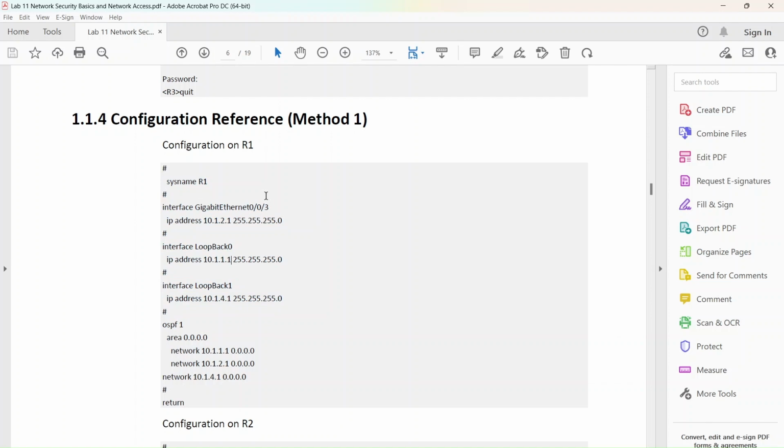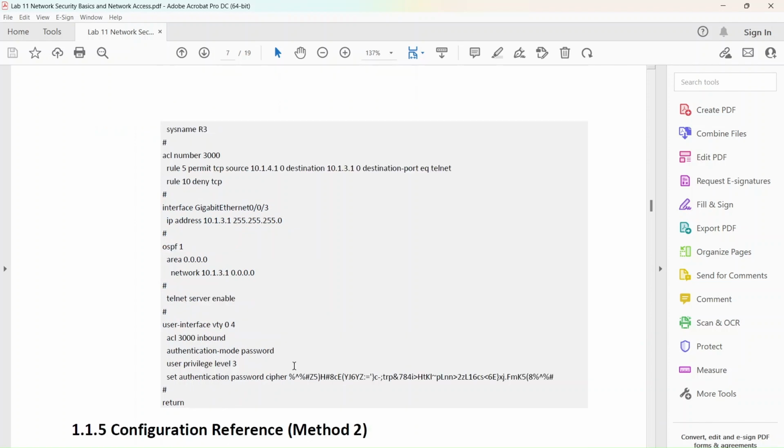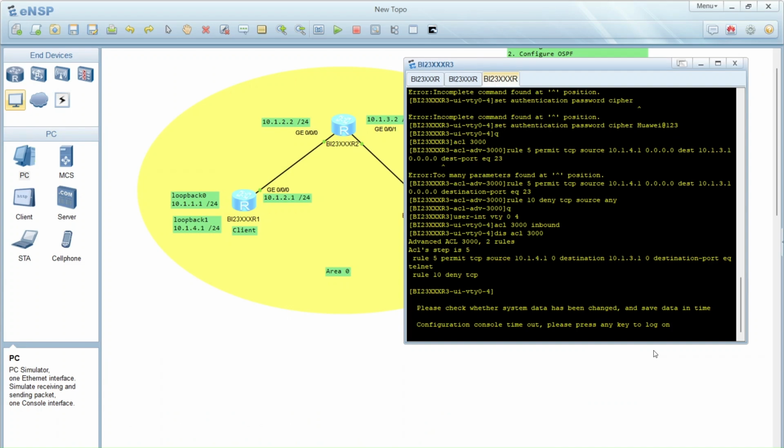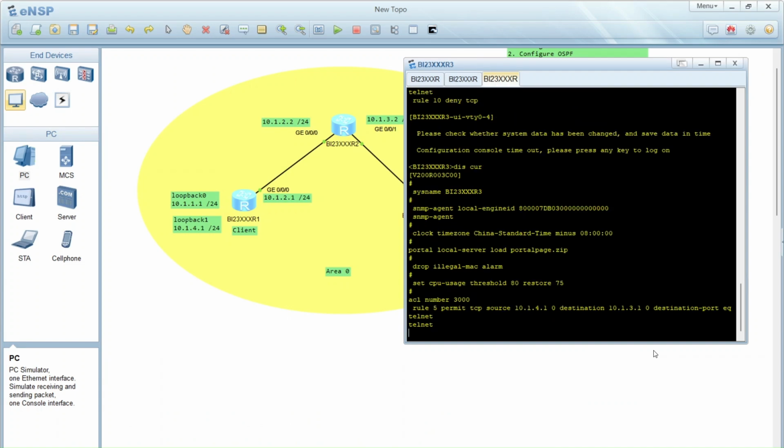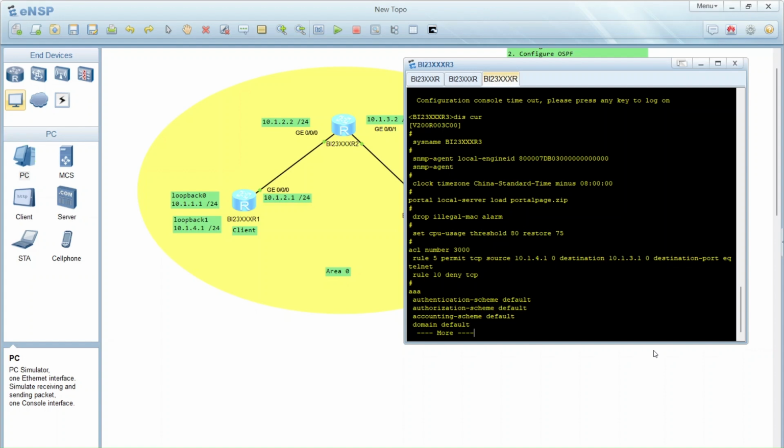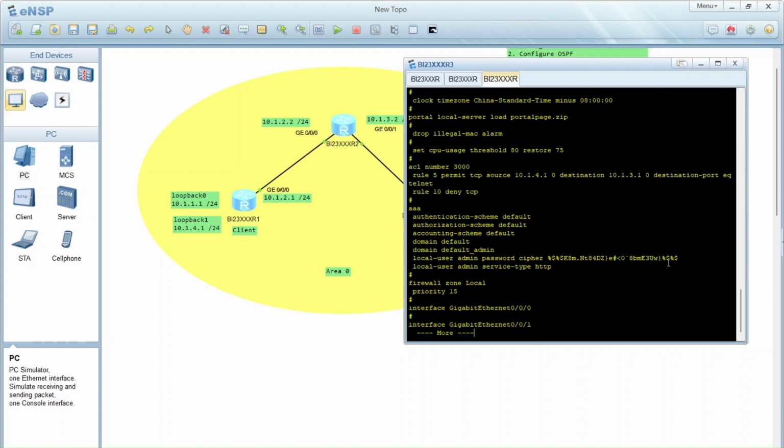Since we have already gone through checking this just now, there is no need to check one by one again. Just on router 3, you can see how the ACL will look like. So here I show you on router 3. You can display the current configurations.